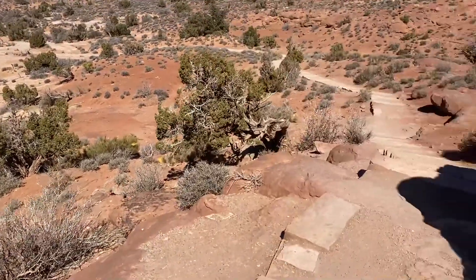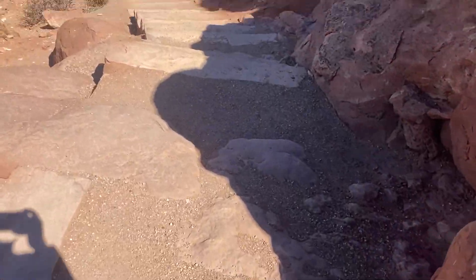Now we begin the treacherous route back to the car. What a lot of ground I just covered. So it's becoming pretty clear pretty fast that this is going to be a long video, at least for Roadside Showcase standards. So what we're going to do is divide it into two parts — this will be part one and next week will be part two. I'll probably end up doing that too when I go to Canyonlands National Park, which is even bigger than this.